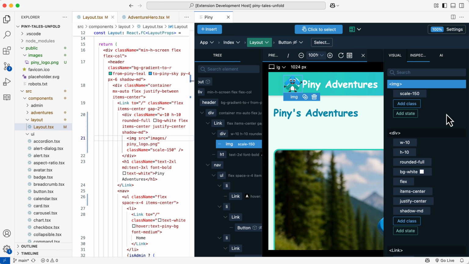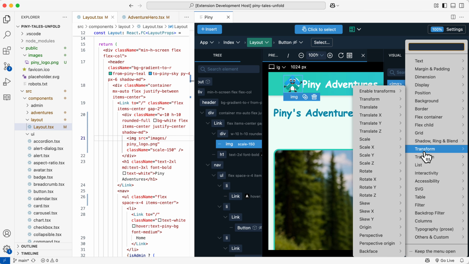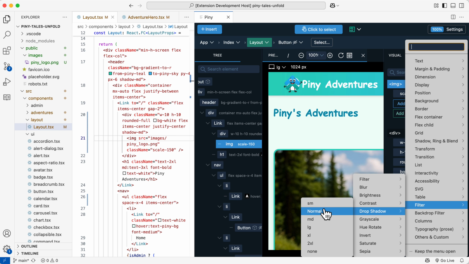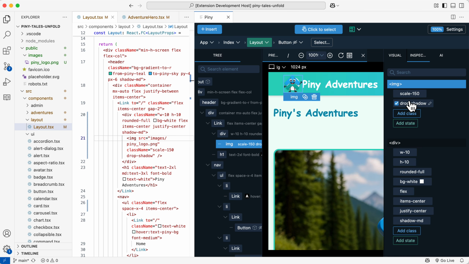But it needs a bit of shadow, I think. So that will be in filter, drop shadow, normal, large. Well, not sure, that's a matter of personal taste, right?